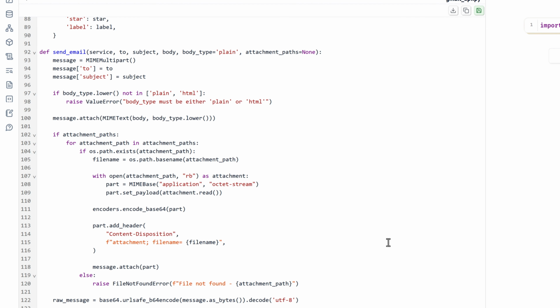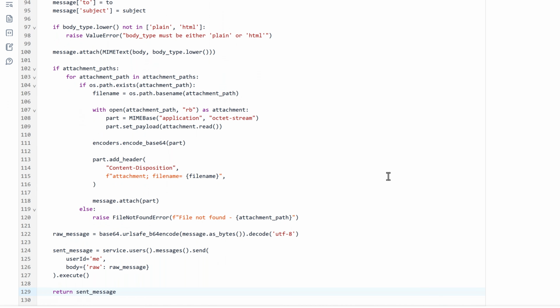The next step to prepare the attachment is to encode the attachment using base64 encoding with the encode_base64 method. Then add a header to the attachment specifying the content disposition as an attachment with the original file name. Lastly, attach the part object to the message to finish attaching an attachment to an email message.